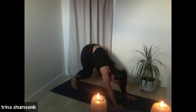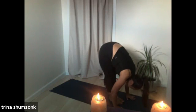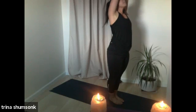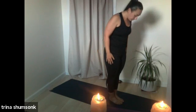Bend your knees, hop or step to the top of your mat. Inhale, half lift, flat back. Exhale, forward fold. Inhale, sweep the arms all the way up. Exhale, through heart center, stand tall. Great. Step your feet together if they aren't already.